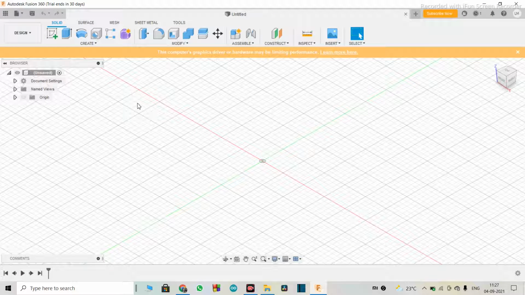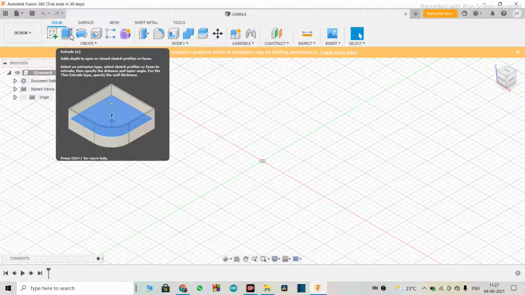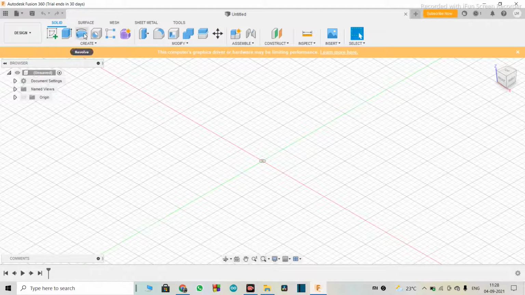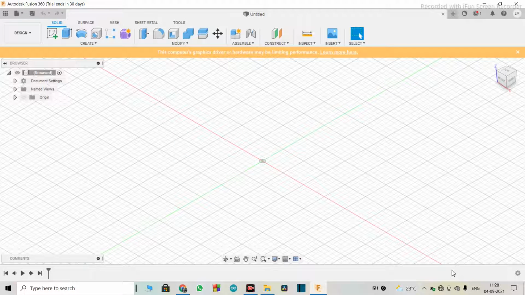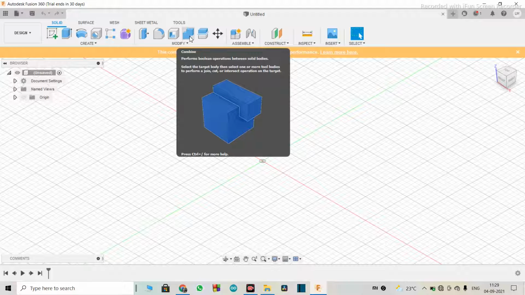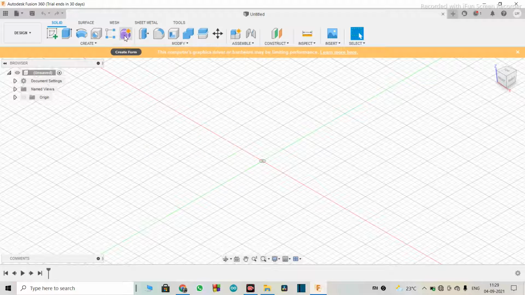You don't have to go and search for individual tools on Chrome. What you just have to do is use this cursor and hover over these tools, and you'll get a complete definition of how that tool works. And with this nice sketch and everything, you learn so fast on this software. That is how easy it is. So if you are not able to understand any of these tools, just hover over that tool and you'll get the complete description. This is one of the bonus points with this software.